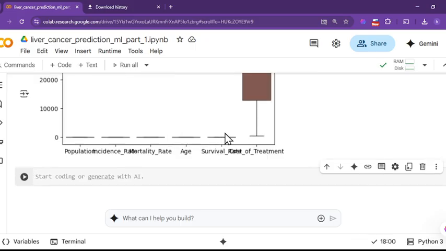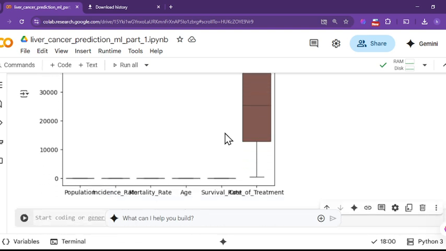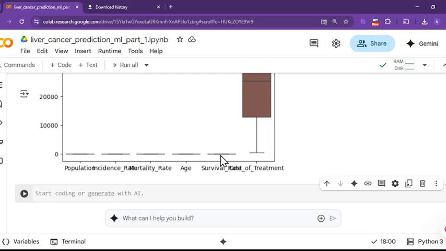If you see, these are the values which contain outliers: population, incidence rate, fertility rate, age, survival rate. To handle these we require one technique, the min max scaler. Now we have to scale down all these 5 columns.